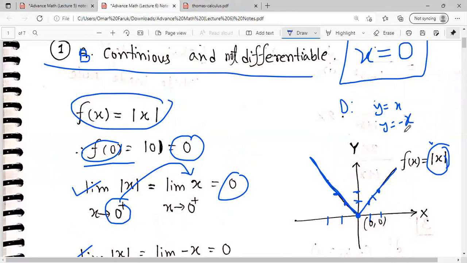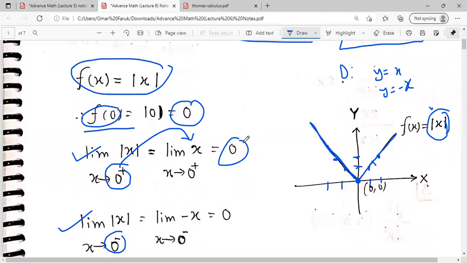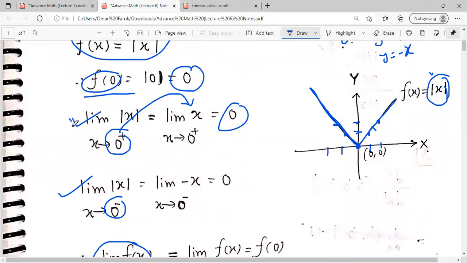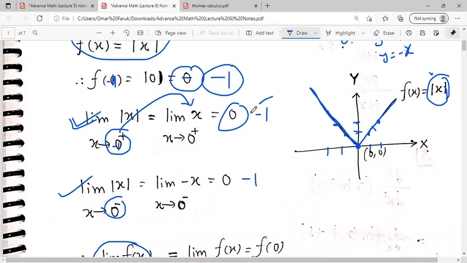Right? Can you understand? X equal to minus 1, right? Differentiable. Okay, let me check x is equal to minus 1. Firstly we have to see if it is continuous or not. So we just put here minus x, equal to minus 1, right? So it will make minus 1. And the limit as x tends to minus 1 from the right will also make minus 1. And the limit as x tends to minus 1 from the left will also make minus 1. So this function is continuous.